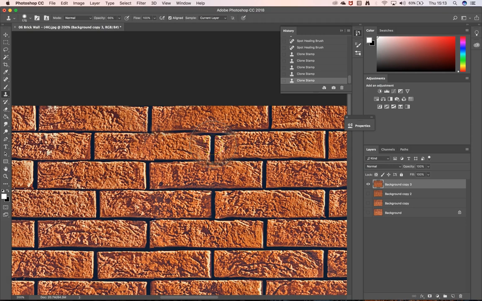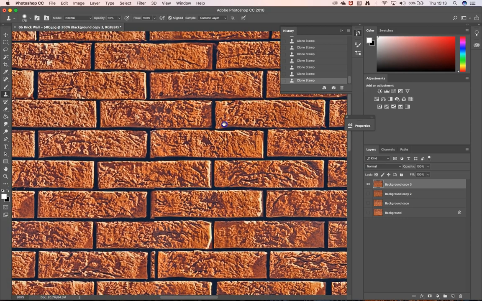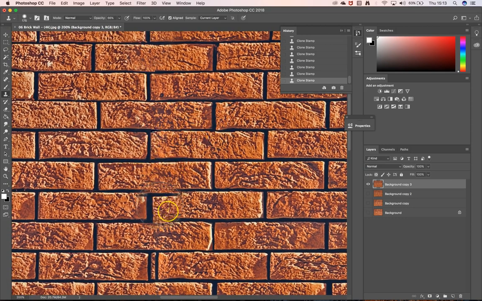So let's use the Alt key, and we'll sample, let's have a look, the bottom end of a section, and then we'll just drop that in somewhere like that to give us our nice straight line across. Now what I don't want to do is sample the same region every time, but I'm going to work my way down to find out whether there are any other errors. This is all pretty good here. There's a bit of a problem just around this area, so let me sample a region maybe here, and then we'll try and just stamp that one in, something like that. That's pretty neat and tidy.